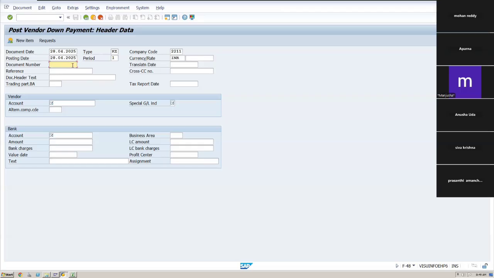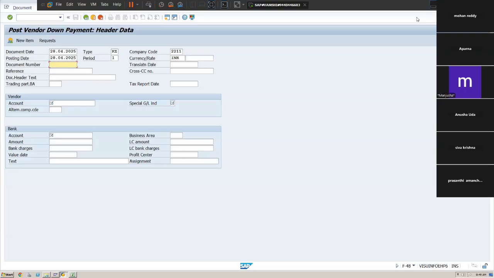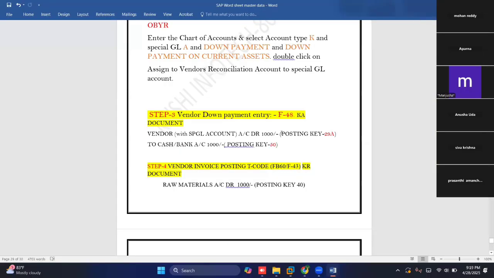Document number. And have a special account and the posting key. We can observe the posting key was 29A and the cash bank account was 50. So debit was 29A and it was 50.